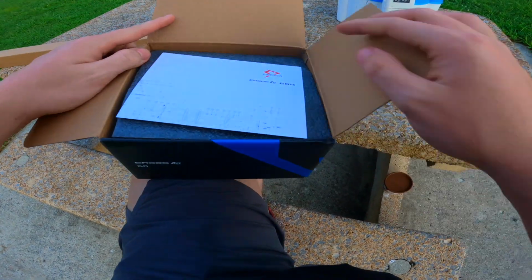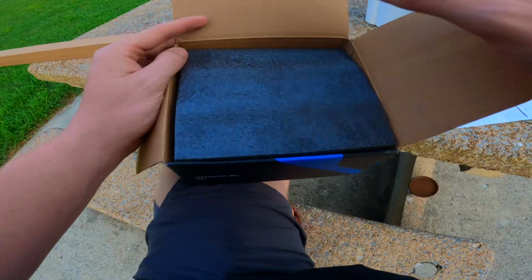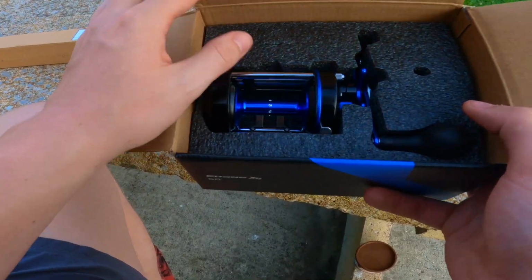Look at that, that's pretty cool. Neat little guide for it. Comes with instructions as well, how to use it if you need that. Then we got this little protection pad right here. I assume, yep, the reel's right under it. And look at that, that's actually a pretty good looking reel right there.